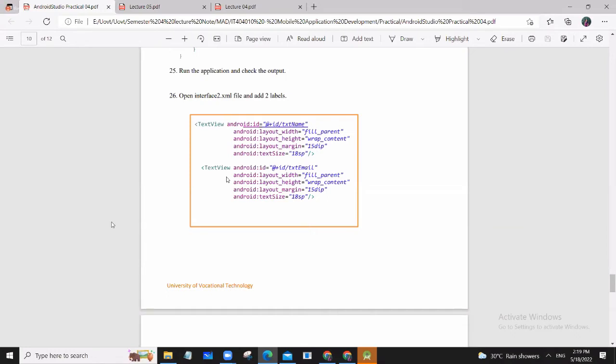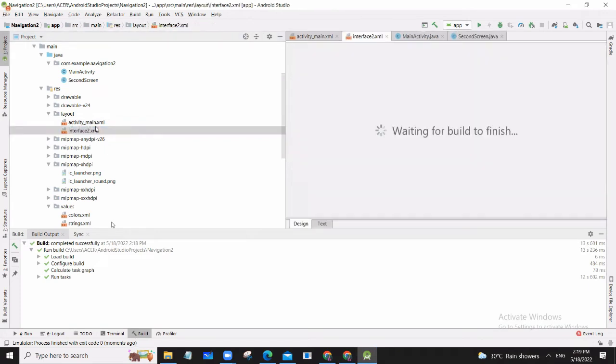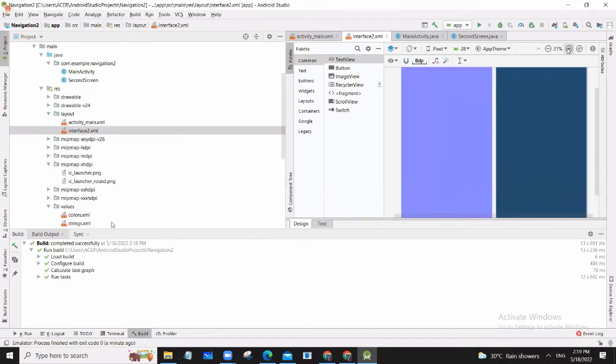To display this data, we use two text view as label. Now we are going to create two text view within this interface XML for display purpose. Okay. Now I'm going to insert two text view.